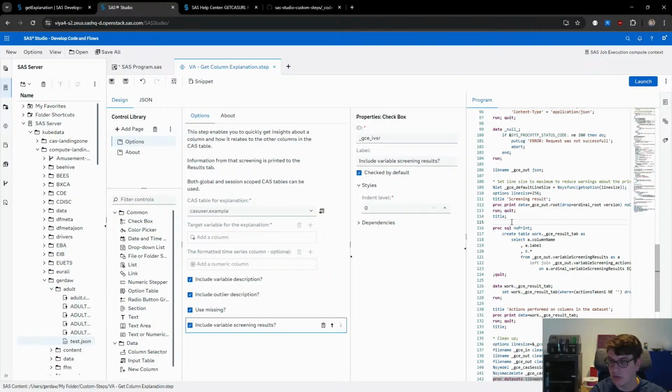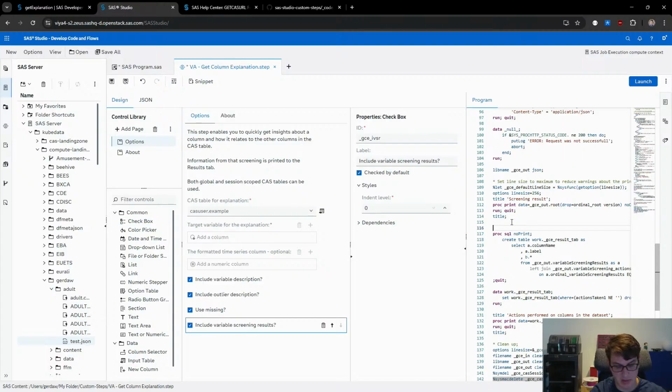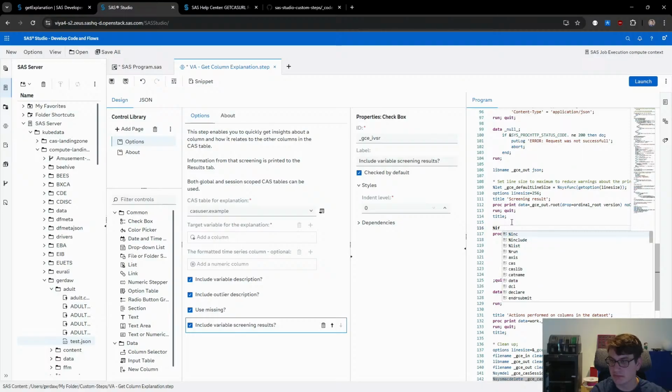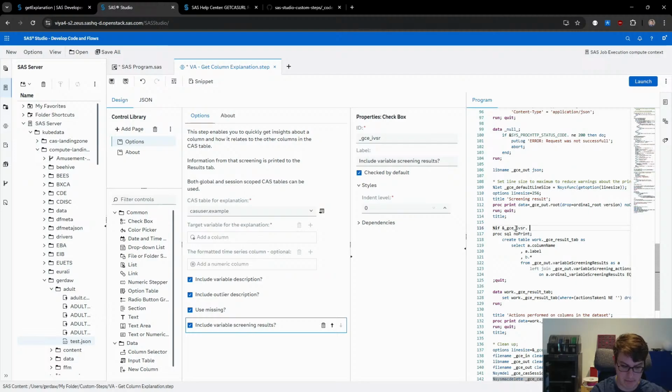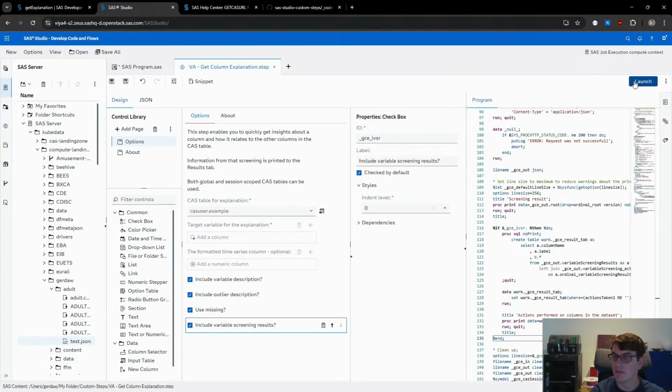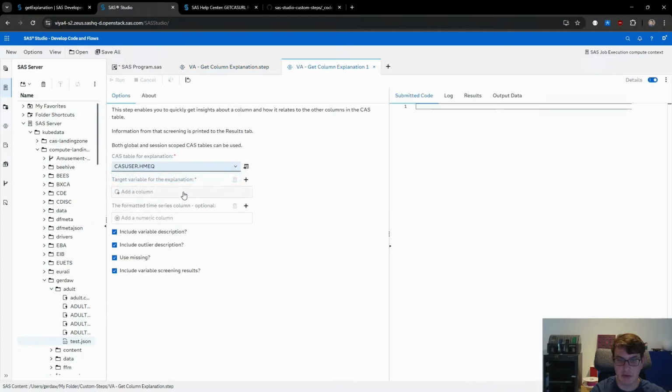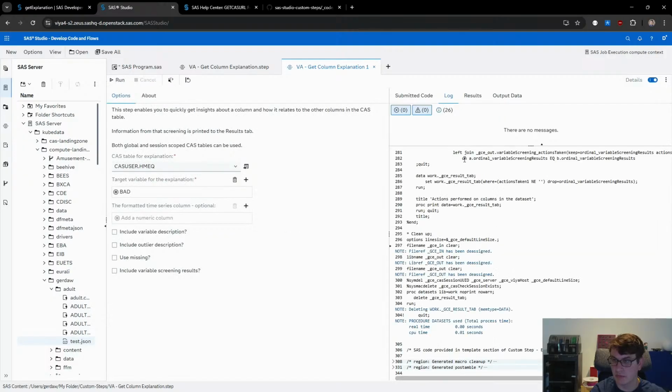And then we also need to do around all of this to say, hey, if, then do, and then we do all of this. Otherwise, we don't do that. Let's go back, HMEQ, we're gonna say bad, and we don't want anything, and we'll hit run. Yeah, we don't get a result.